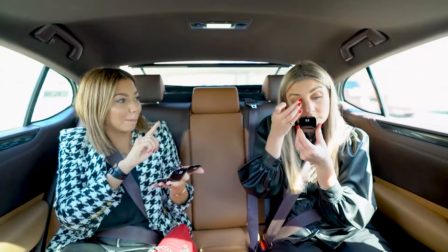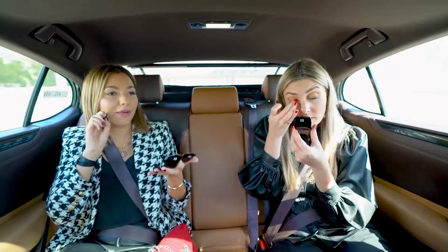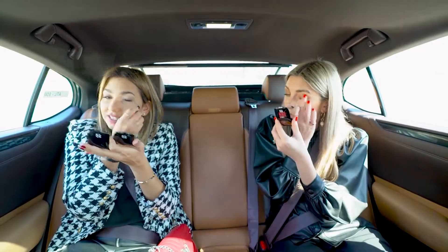Do you usually wear lipstick? I started applying lipstick because of my mom - even if I post a story, she's like, 'Dana, where is your lipstick?' I'm like, 'Mom, stop stalking me.' She says you have to apply lipstick. That's such a mom thing to say - all mothers do that! She has this rule: you have to always apply lipstick and wear earrings. So today I did that for you, mom.